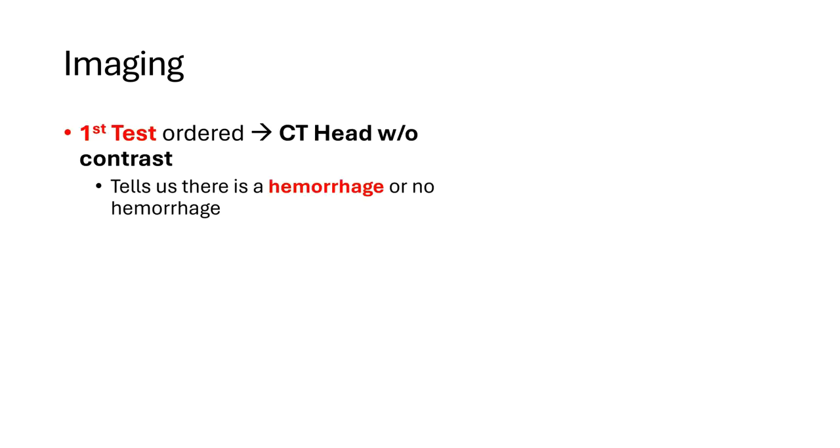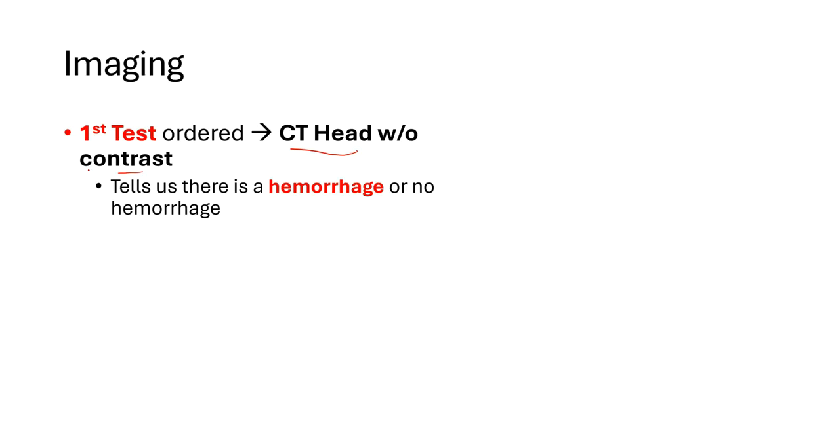Now, imaging for stroke typically goes stepwise. Please understand that this is in the acute setting when someone comes to the ED. A general rule of thumb for neuroimaging is we always start with a CT head without contrast. Simply put, a non-con head CT should be performed in patients presenting with a stroke to exclude intracerebral hemorrhage.